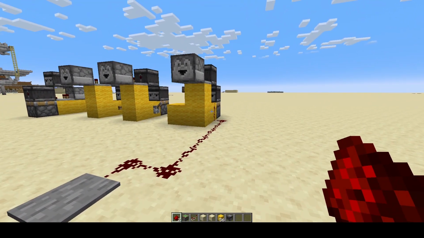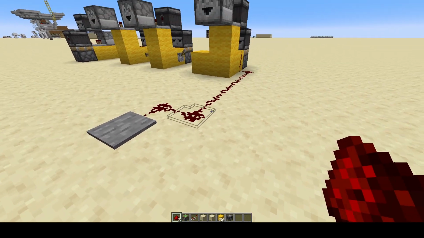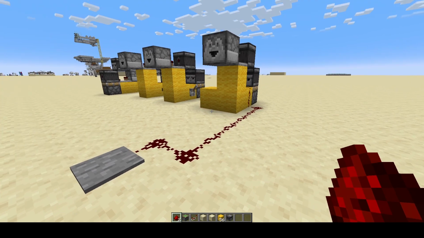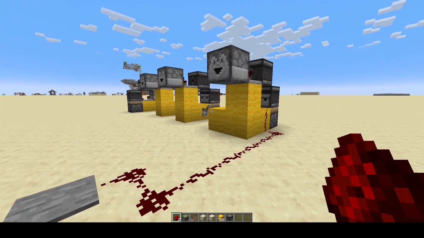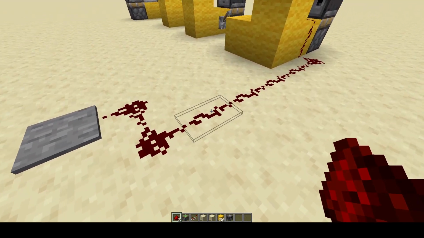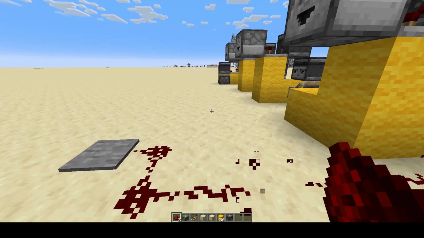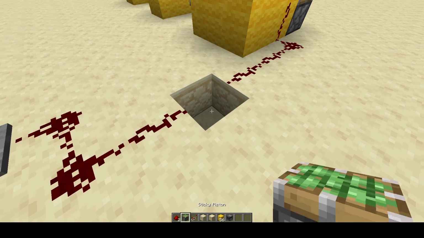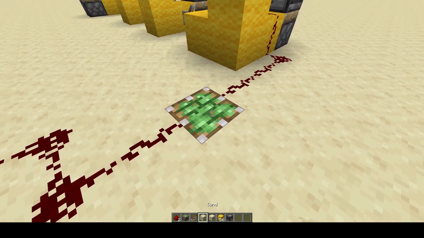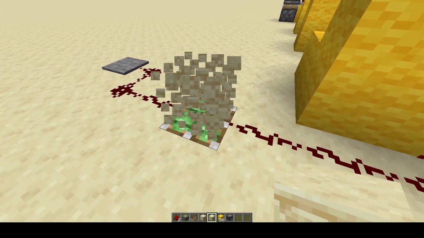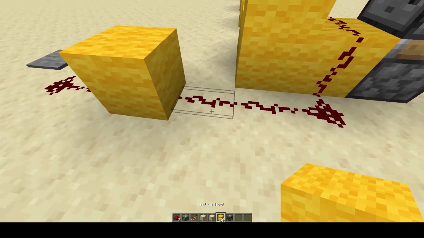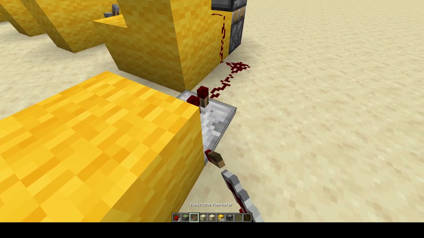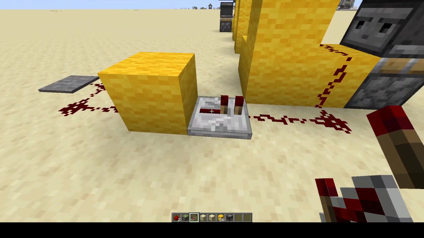Okay, so we're just going to modify this circuit so we can get more control over the number of items that are dispensed. So what we're going to do is create a one shot here, and when you get that one shot, it'll only dispense 1 item. So we're going to remove this redstone, dig a hole 1 block deep, and put a sticky piston into the ground like that. We're then going to put another block on, and we'll keep it white for the wall because it shows better, and we're going to remove a bit of redstone, and then put the repeater there.